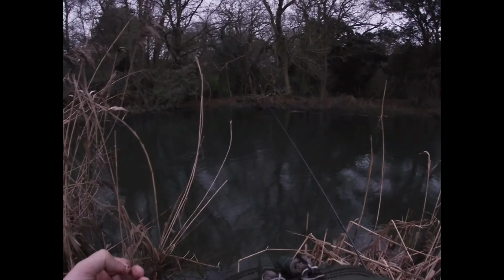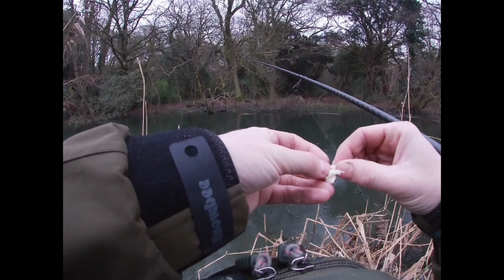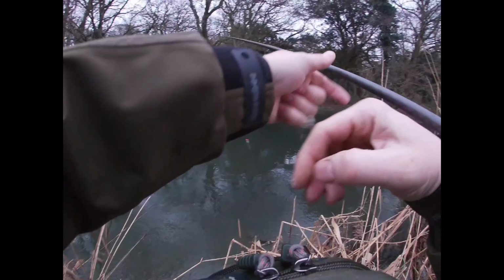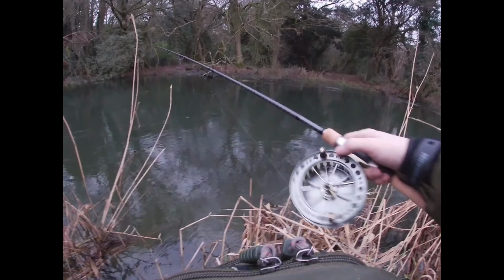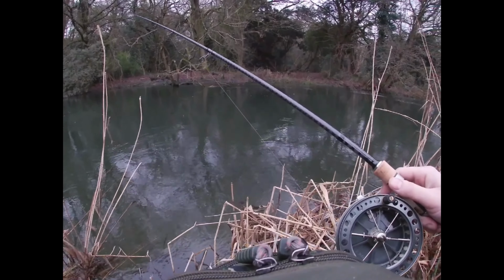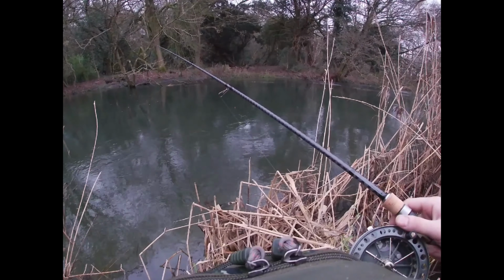Alright, so I've been in this swim now about 35 minutes or so, I would say. Just a steady stream of breadcrumb going in. Just get that float in the right place. And yeah, a couple of fish, obviously that small one, and then lost one.